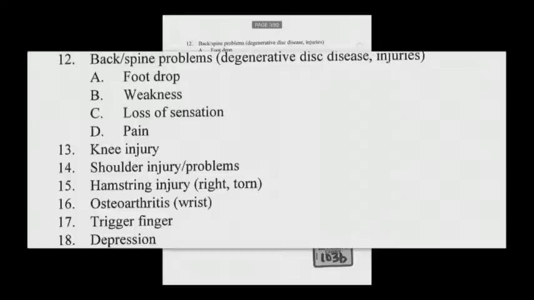Yes. Shoulder injury, shoulder problems. Do you recall him having those? Yes. And hamstring injury, right? Torn hamstring. Yes. Osteoarthritis. Did you see that? Yes. And what may be more relevant to this case is the osteoarthritis in the neck region, which would make moving your head side to side kind of painful or difficult. That, along with the vision impairment, are, I think, relevant.